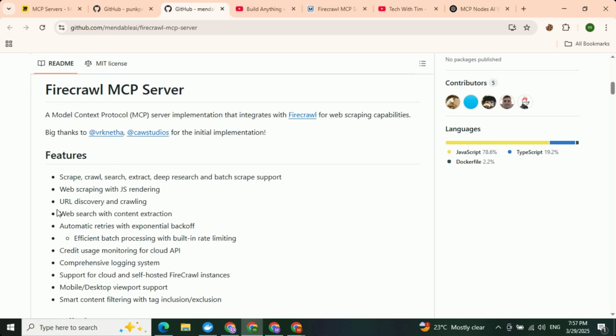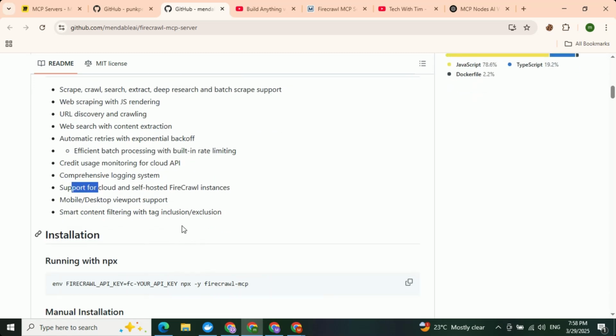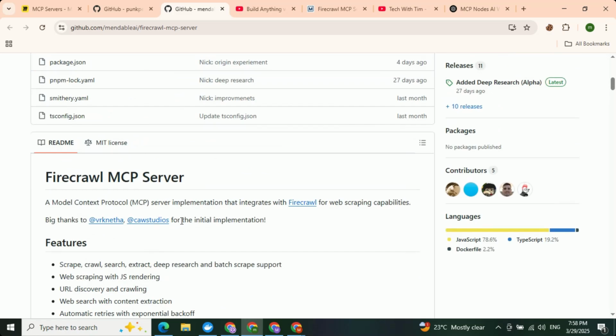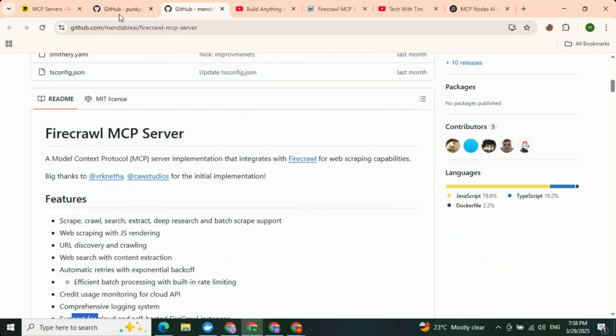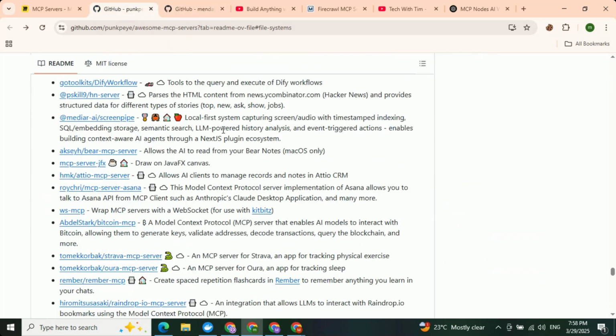It can do web search, automate queries, monitor cloud APIs, and give support, and it offers mobile and desktop solutions. So these are all the Firecrawl MCP server applications, and you can use all these things in your workflow very easily.